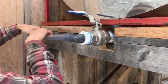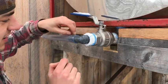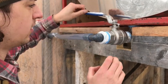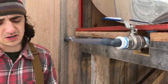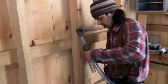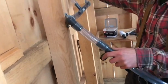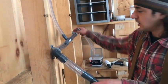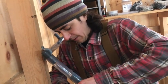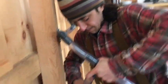So that's on there, and this pipe is not going to go straight until it warms up outside. Cold pipe is not fun. All right, so that's hooked up there. So now we can go finish the inside piece. So this is where our drain is here. So we were just working on the outside of this elbow, and we got a drain here. We're just going to use this extra little piece of pipe for it.